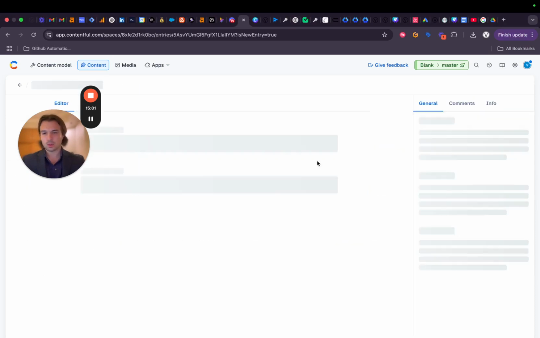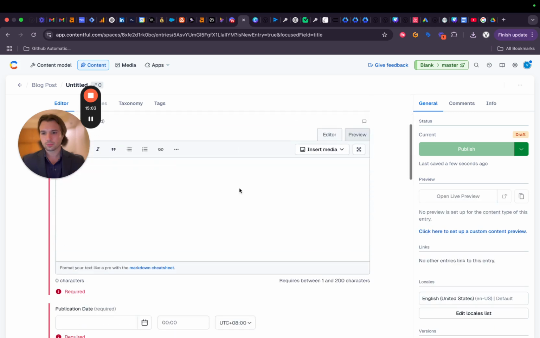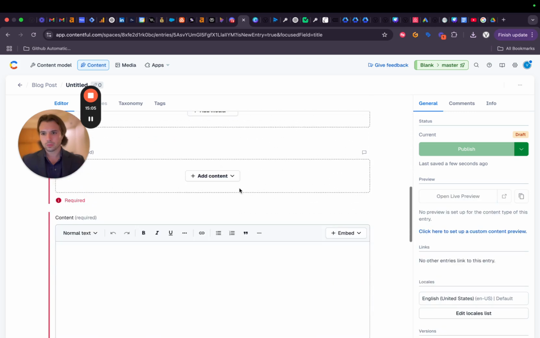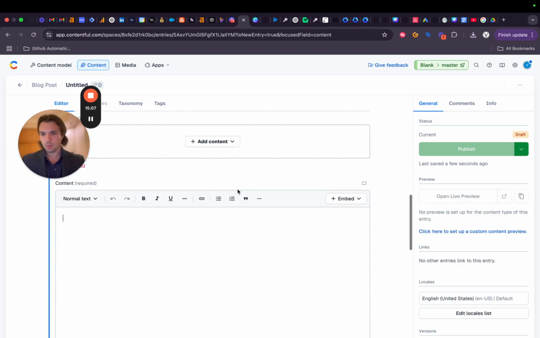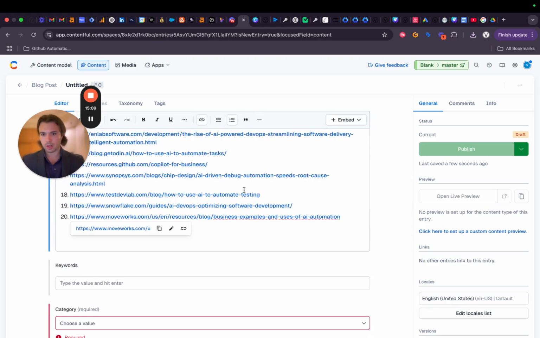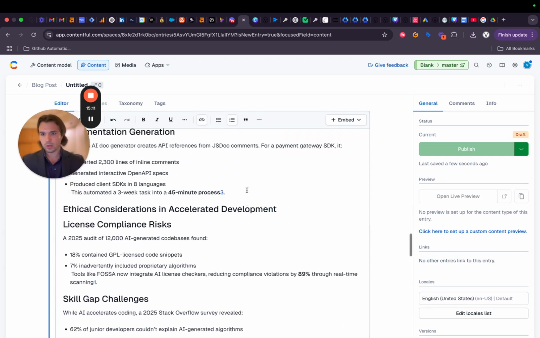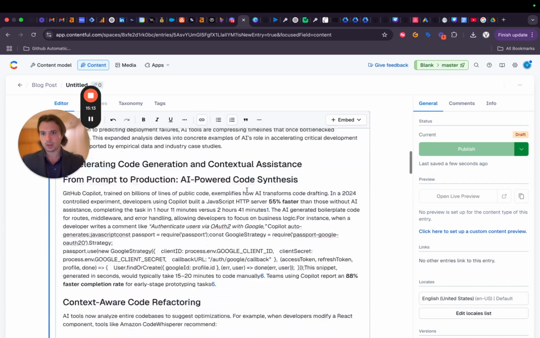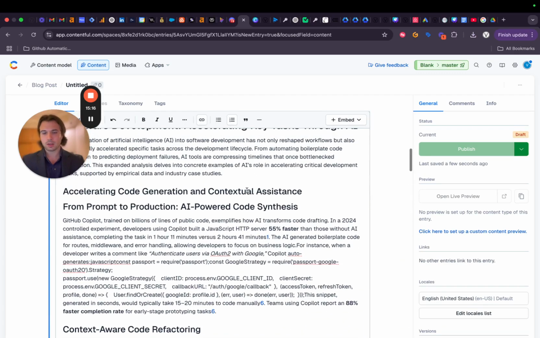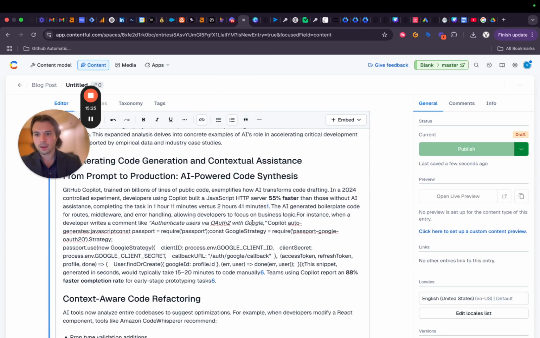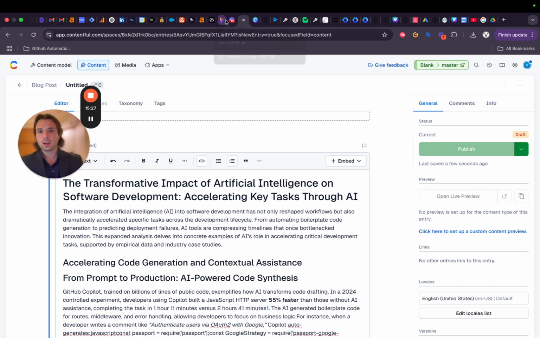Blog post. I'm going to just basically plop the content in there. Look, it's got all the resources. It's formatted great. Code block. Amazing. We might actually have to format. We'll see. But anyway, that's for something else.